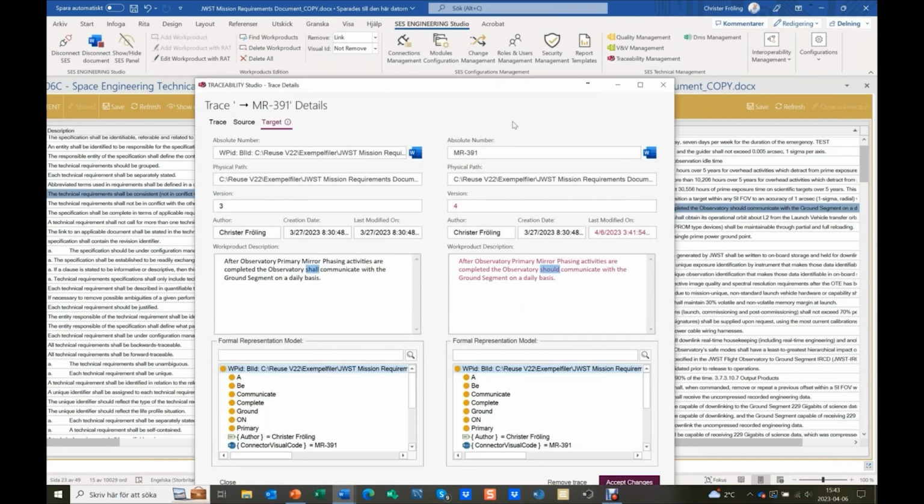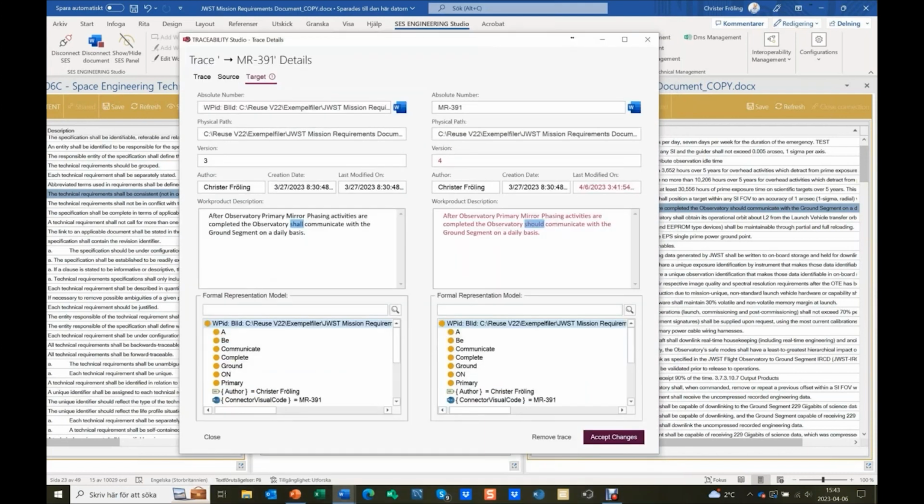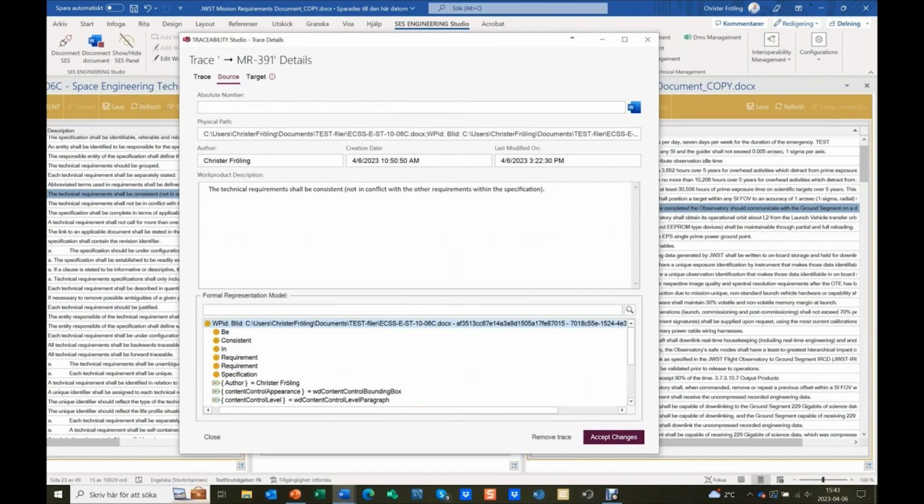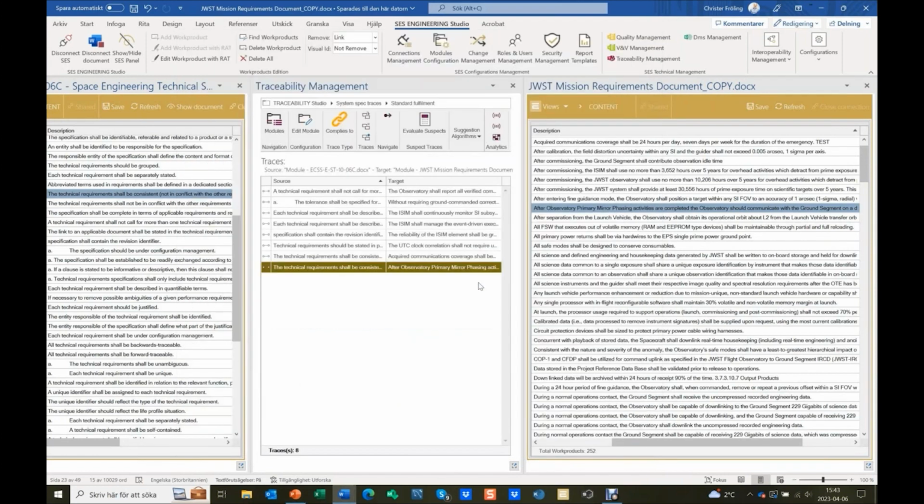And in this version, you will not be able to highlight the change here. You will have to go into the content window, but it will come that it will always be possible to check the information here as well. So in this case, it was only a shall to a should, so I accept the change in the trace. So the trace is still valid.